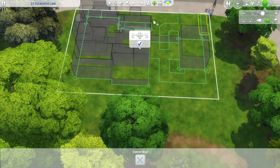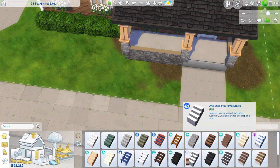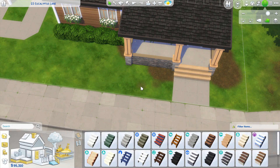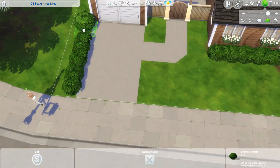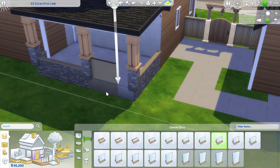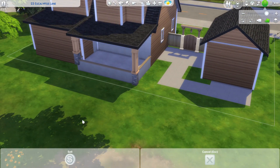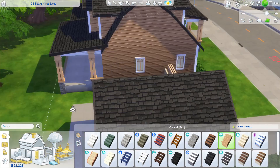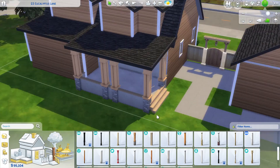I did add a garage to this house, but I don't really have anything in it. You guys can use that for like a home gym or if you want to put another car in there. I did use the new Growing Together fireplace and I think I used the sofas. I definitely used the new bed — the new bed is beautiful — and the new pillars. I really enjoy those that we got with the expansion pack, and I love the warm wood tones we got in this expansion pack as well.